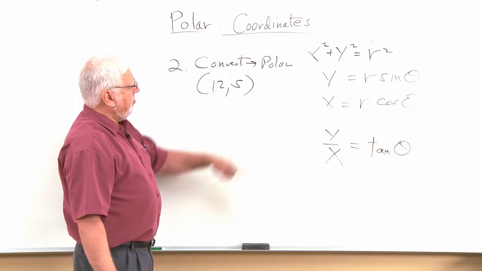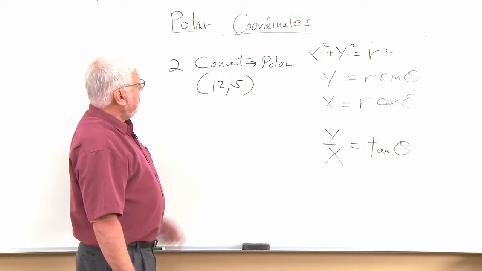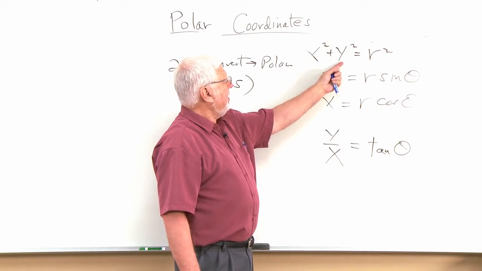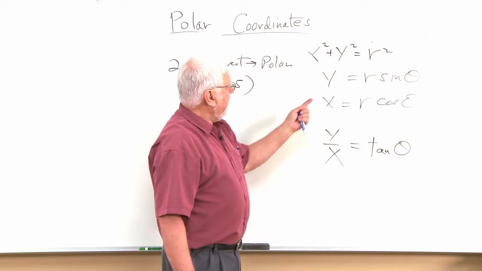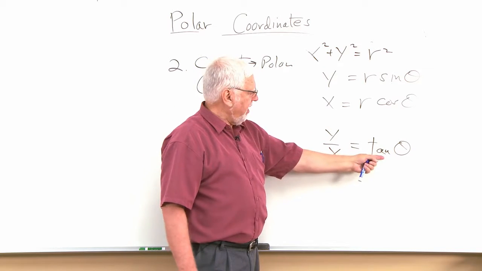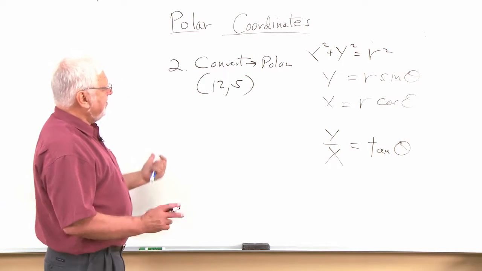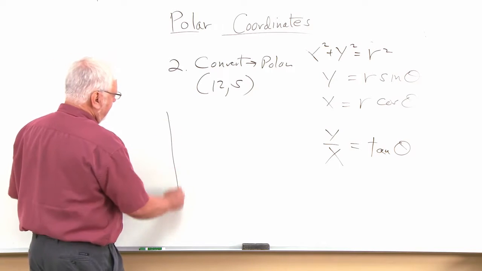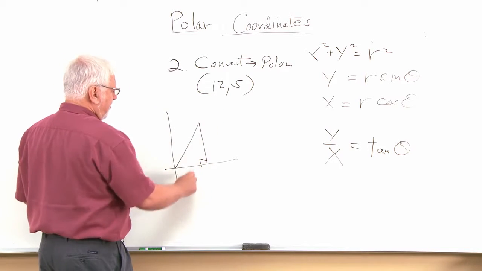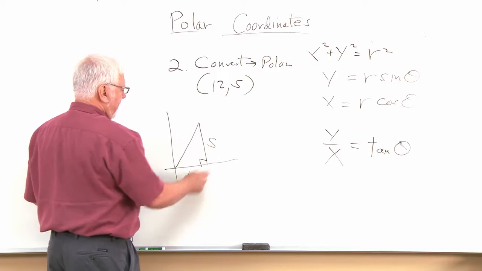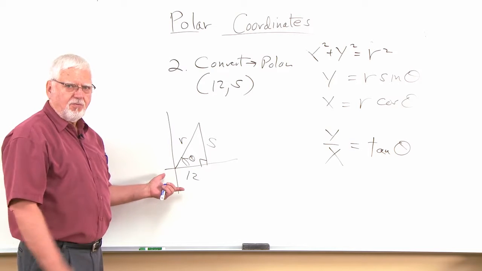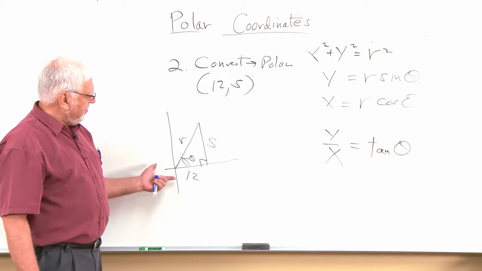Now, can we use our formulas to figure anything out here? Well, we could find our r, because we do know the x and the y, and once we knew r, we could figure out our angle. So we can either use the formulas, or let's just say I have a fallback position. I'm just going to draw a quick picture, because I kind of like a picture. And this says I go over 12, and I go up 5, and I want to find this angle and this r. Now you should be able to do that just from the work we did in the last section, and then we could just figure it out.